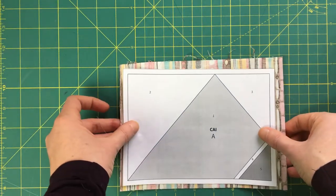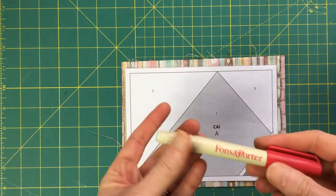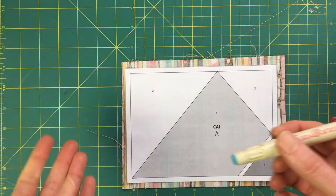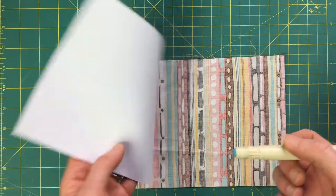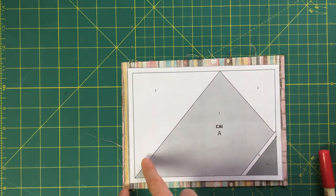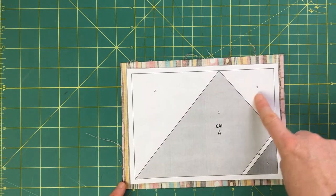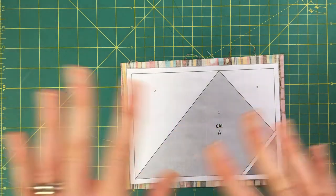For the first piece, I'll go ahead and secure the fabric. I like to use a water-soluble glue stick — I'll leave the brand and a link in the notes below. The water-soluble glue stick sticks best paper to paper rather than paper to fabric. I'll put a thin layer on and secure it, making sure section one is covered plus at least a half to three quarters of an inch all the way around. Section one is done — it's always the easiest one to get started.